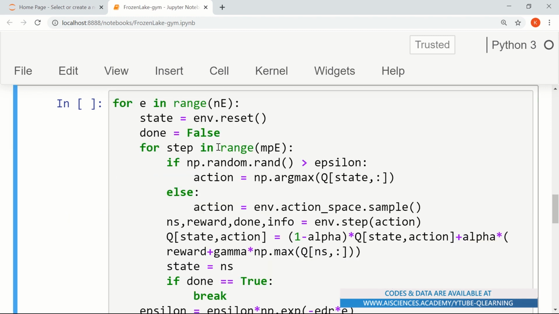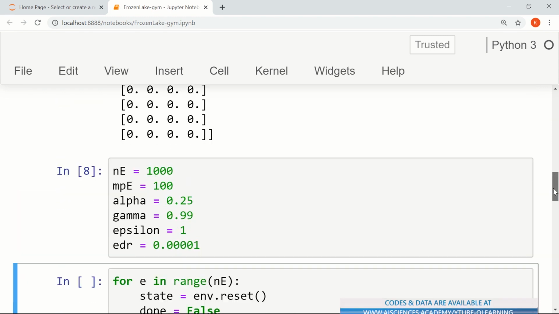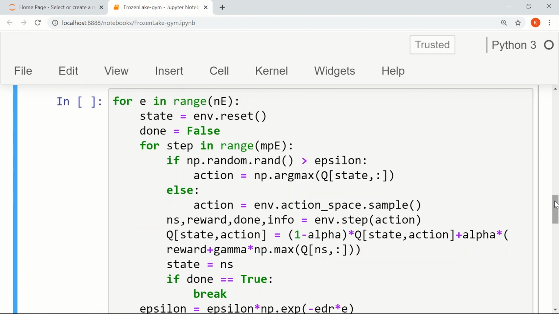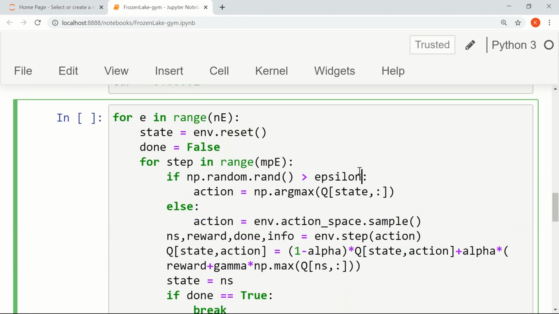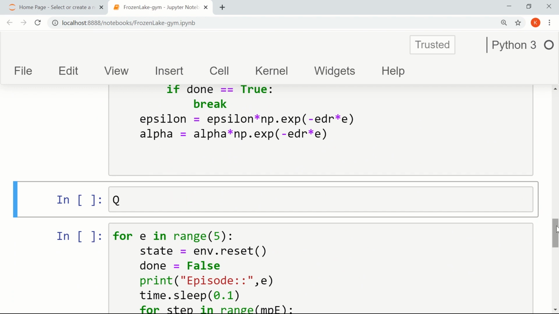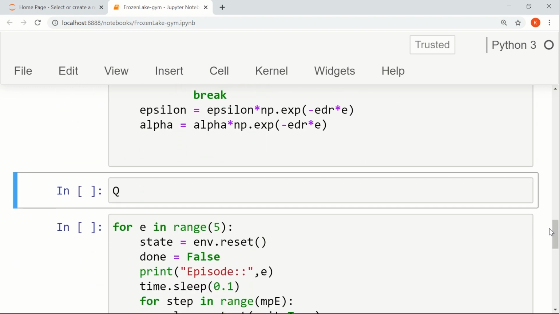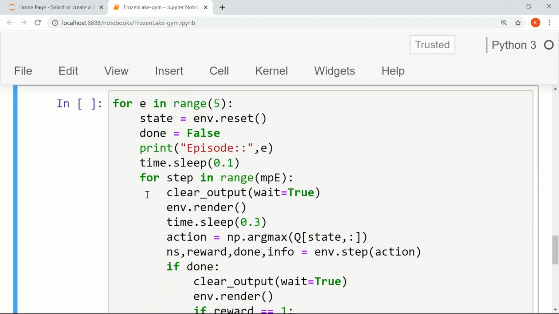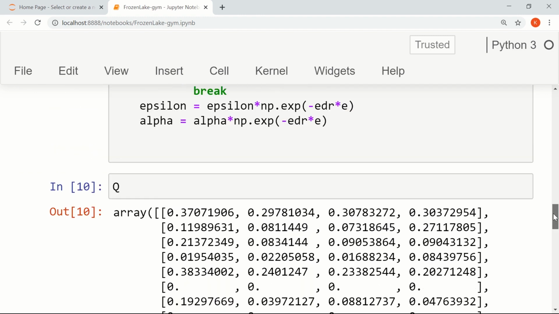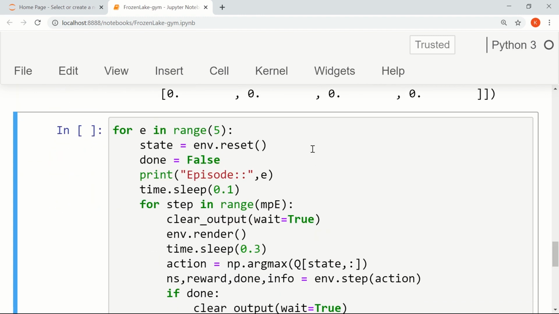So let's initialize these parameters, and then we have this whole Q learning algorithm, which actually builds the Q table and applies the Q learning step. That's where we decide whether we are exploring or exploiting. So these kinds of steps. So let's run this. After running this, the Q table will be updated. It has different values. Now let's test.